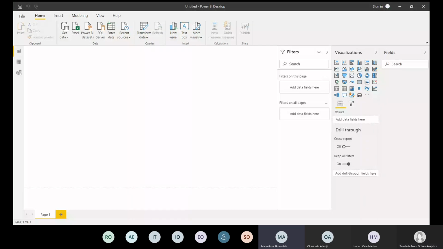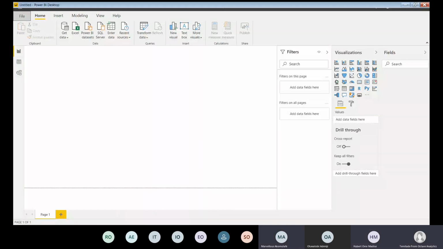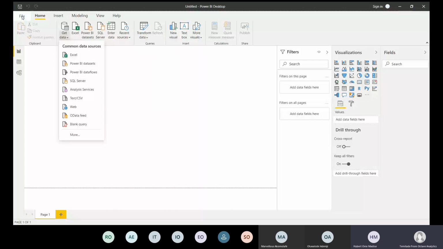Ma, we are unable to see the dialog box that opened up. Can you see the Power BI screen that I'm sharing? Yes, but not the dialog box that opened up. Okay, I'll attempt it again. Can you kindly share your screen and not just Power BI?